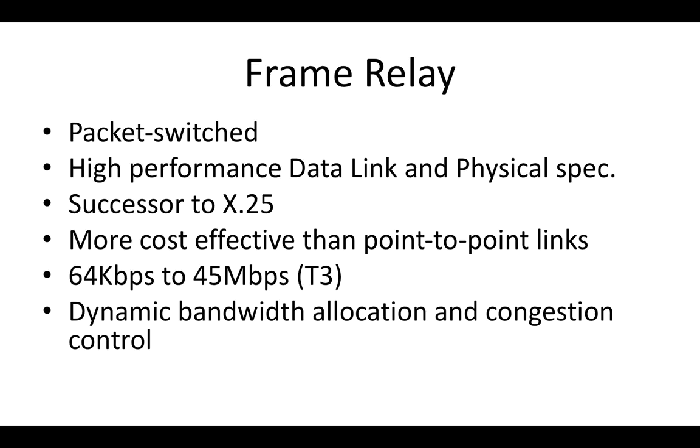So starting out with frame relay is a packet switched, so kind of a shared type of encapsulation here. It's pretty cost effective because we can do not only point-to-point links, but we can do point-to-multipoint links. The bandwidth ranges for it are pretty good, 64K all the way up to a T3 at 45 megabits per second. And it does have dynamic bandwidth allocation and congestion control.